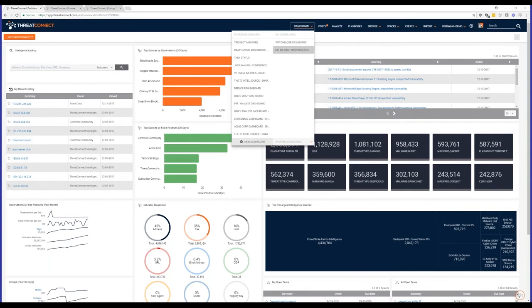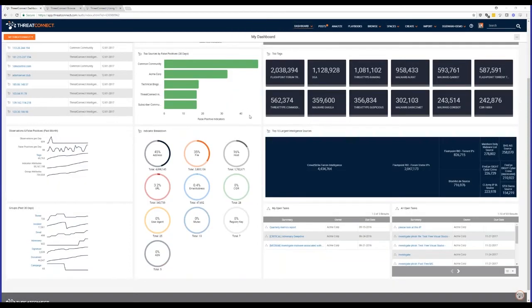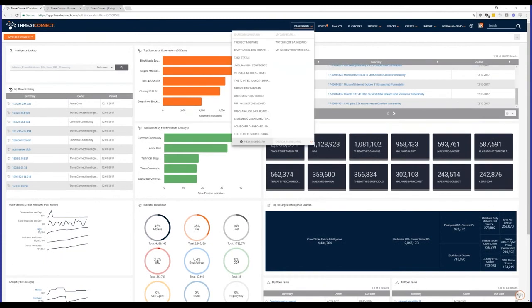And so a dashboard is merely a collection of these cards that you see here. And what we're going to do is dive into a dashboard, actually the one that Dan showed you earlier, and create some cards so that you guys can kind of see some of those principles in action and get used to the system and see how it works.